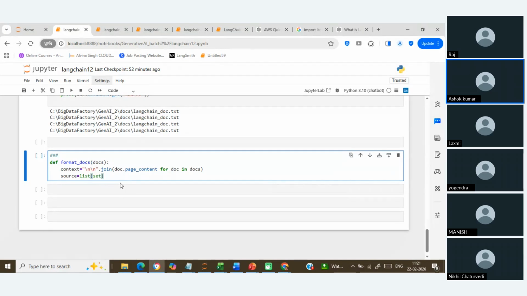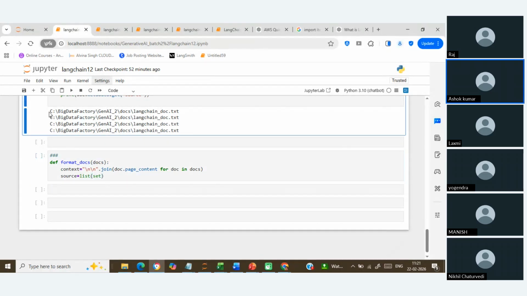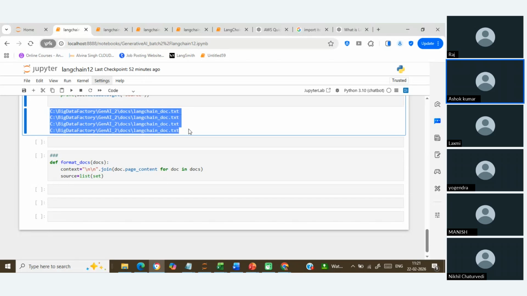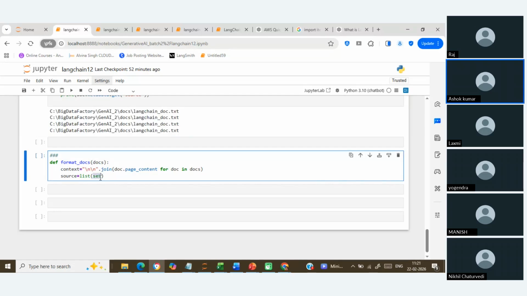I'm going to define a set operator over here, because say if I'm getting four similar documents, I don't want to have the four documents. I just want the single one. Set will remove the duplicacy, right?